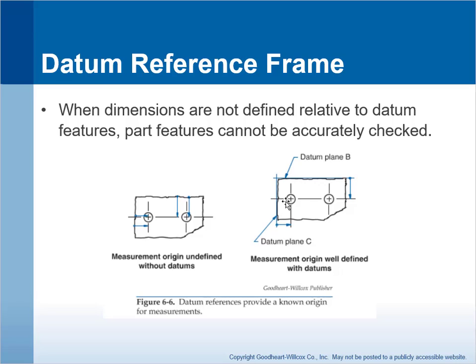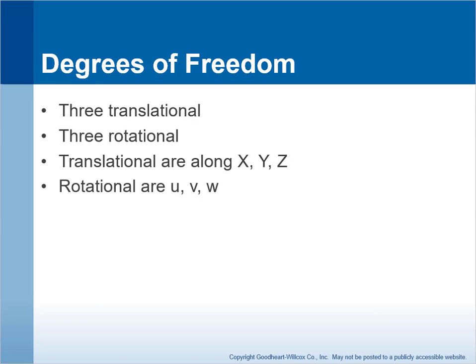So without GD&T, this is what you're missing. This is how you go about checking your parts. It's not accurate. It doesn't work very well. So GD&T allows us to completely define what the locations of the holes are and how to define parts that actually work together. Because in a lot of cases, these datums are defined as physical features on the part, so that if this hole doesn't fit with this datum, then the part's not going to work. Okay, so I'm going to bring up degrees of freedom in the next movie.